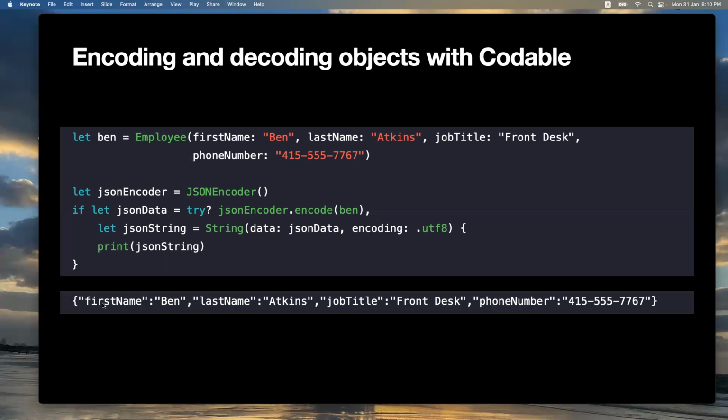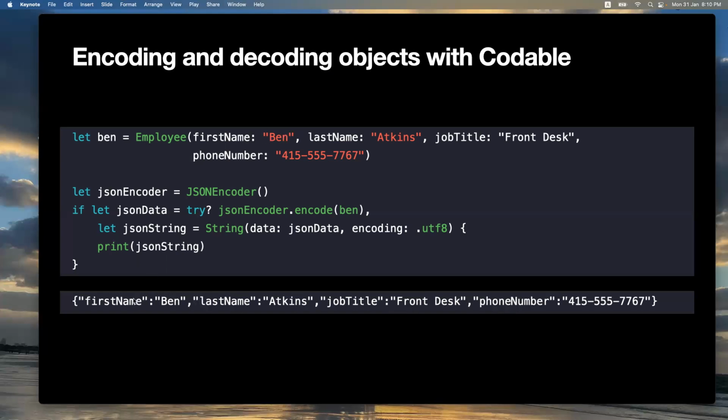So here you'll see that this is a JSON object. It has a curly bracket at the beginning and a curly bracket at the end. And here are my attributes: first name, last name, job title, phone number. Those are my keys. And the values are the ones next to each attribute. So this will be Bin and so forth.